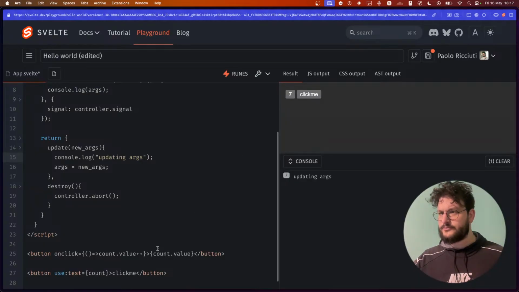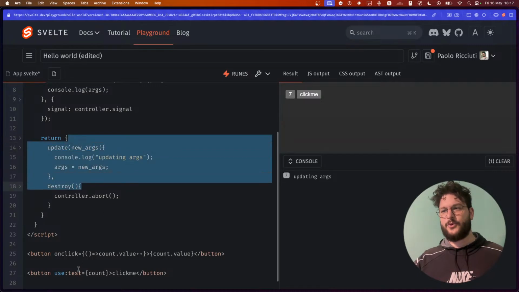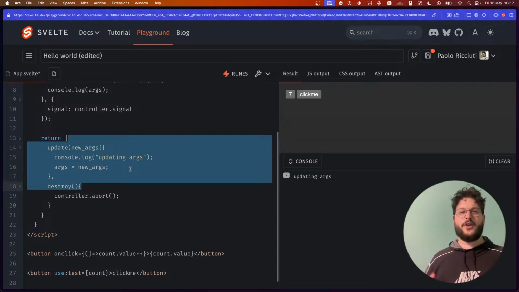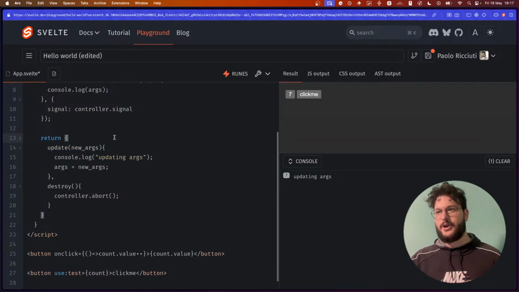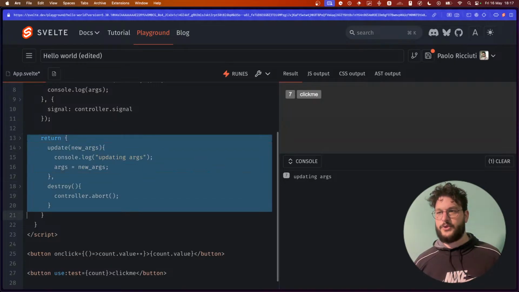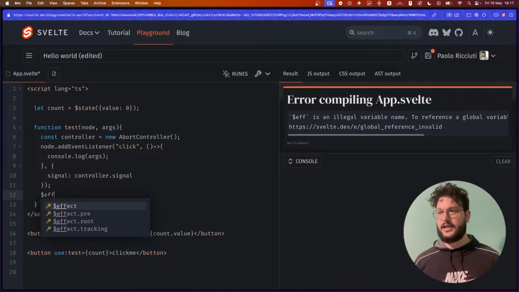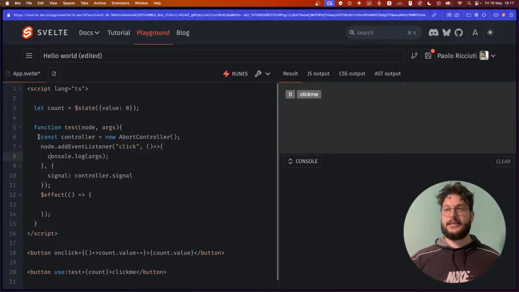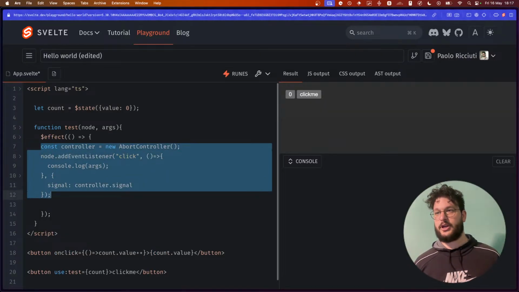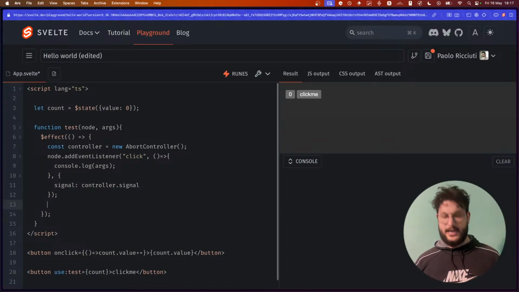Oh, it will. Oh, maybe we fix it. Oh, I think it's fine for this. It will not be called for classes because classes are just the one thing. But regardless, it has some problem, and actually the recommended way for this would be to not use this, but to use an effect inside the action, so that you can rerun the thing when it changes and stuff like that.